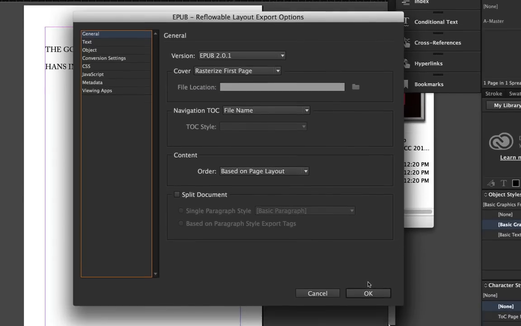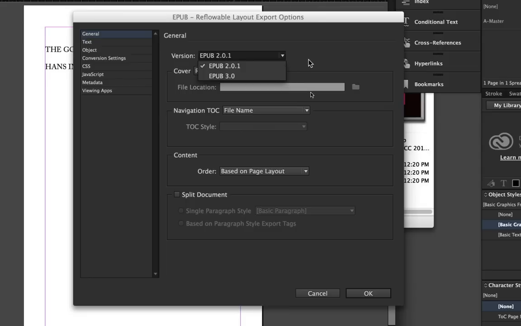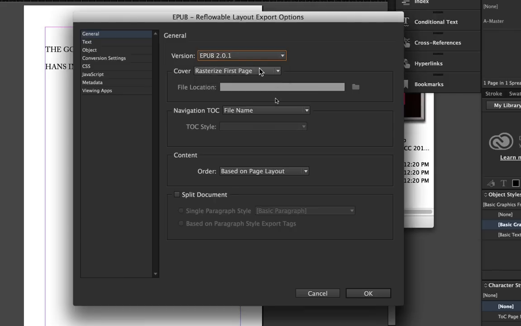And this will open up the ePub options. First thing is the version. By default, the ePub version will be 2.0.1. You can also choose to actually export out to an ePub 3.0, which has more features. However, as of this particular screencast, the support for the ePub 3.0 version is still in its infancy. So in order to make sure that your ePub is widely available to the most devices, I would go ahead and choose 2.0.1. Furthermore, there was nothing in our ePub that would require us to even think about using the 3.0 format.